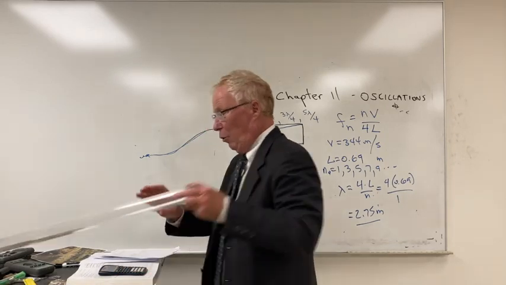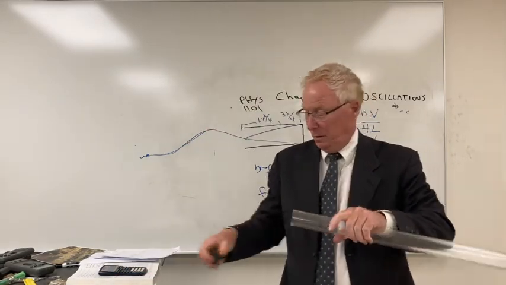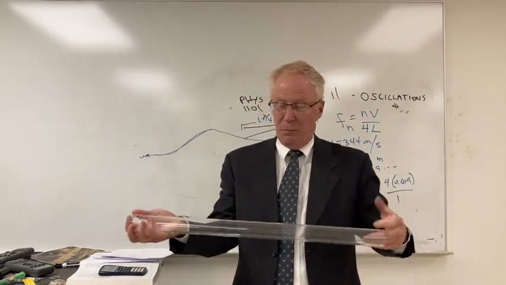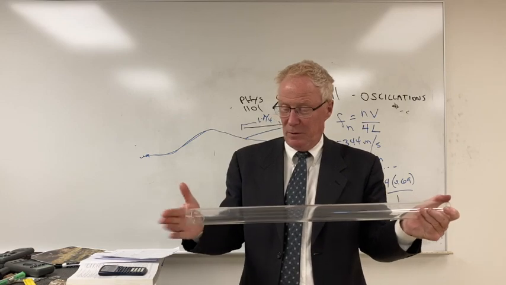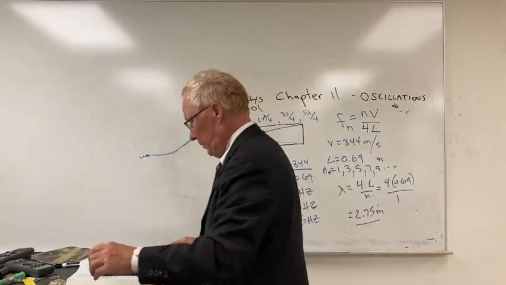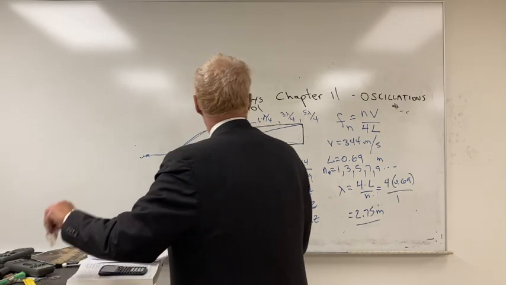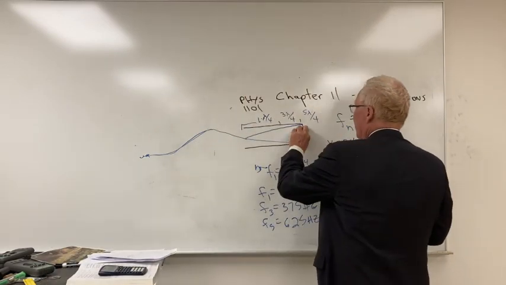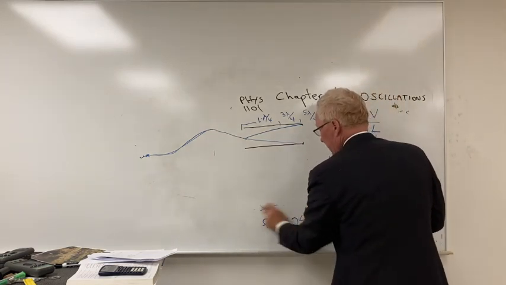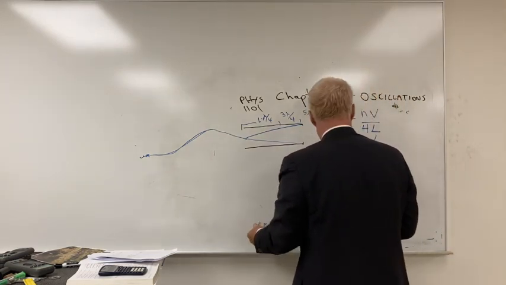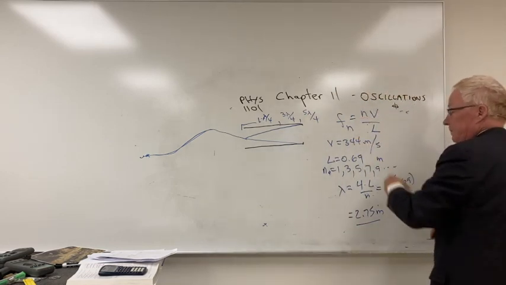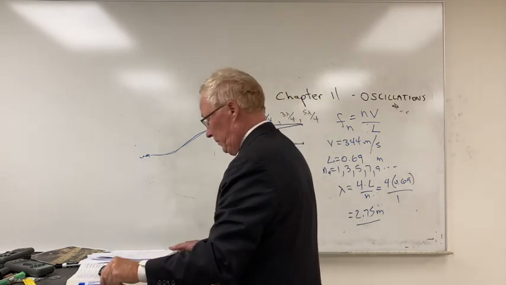Next thing I'm going to do is the open tube. For an open tube, we have it open at both ends, because we have to get the sound in that way. Leave this end open. So for an open tube, we have this here now. And in an open tube, our formula is almost the same.